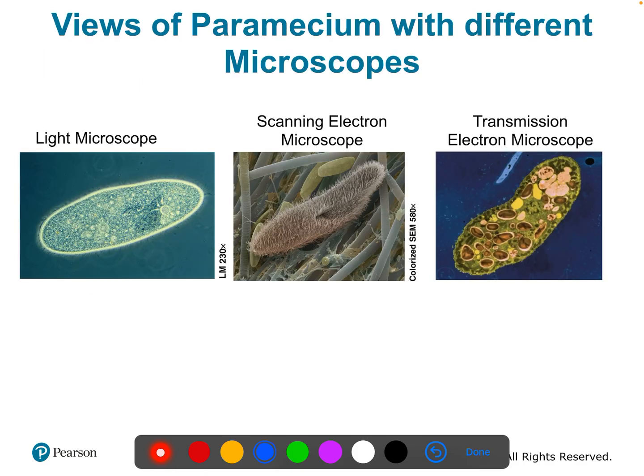So here are 3 images of a paramecium. This is how it will look underneath our microscopes. In the second semester, we look at protists. But if we had a scanning electron microscope, look at the surface. Now that we're scanning the surface, we can see all those tiny cilia. Look at the detail that you can get that you just can't get with the light microscope. And then look at the transmission electron microscope. As those electrons penetrate deep in, you can really make out a lot of the different organelles that we see inside here that we just cannot make out with the light microscope. So we've got increased magnification and increased resolution at the same time.